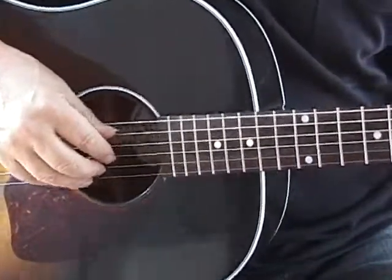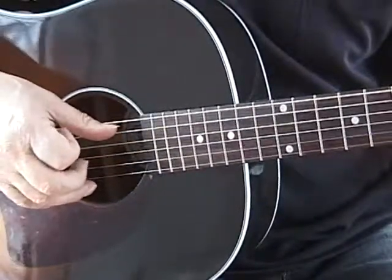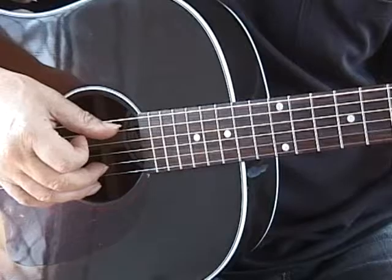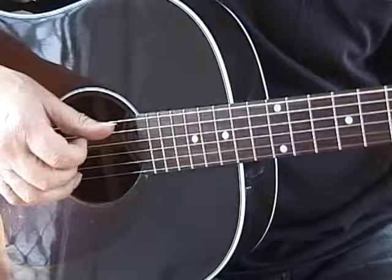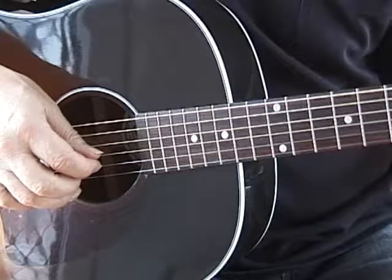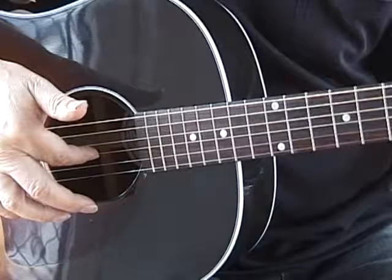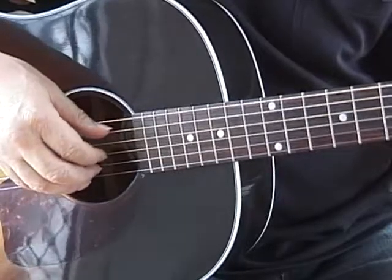Let's take a look at what the right hand's doing. With our right hand we can probably break this up into 2 parts. First part, if I've got my C chord happening here, I can play thumb and second finger. Very important I start with my second finger on this pick. So thumb, second finger, which I'm going to play together. I'm going to drop down now onto the D string, playing an E note, again with my thumb. The next thing I'm going to play is an up pick on the G with my first finger. That'll be the first part of it.